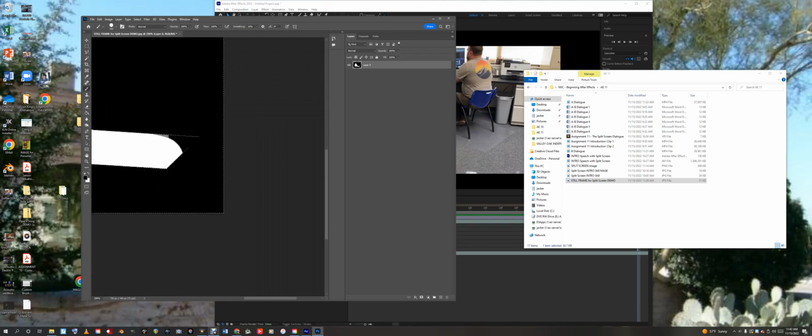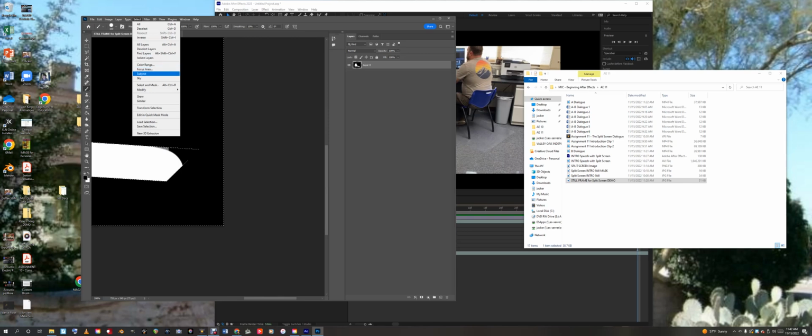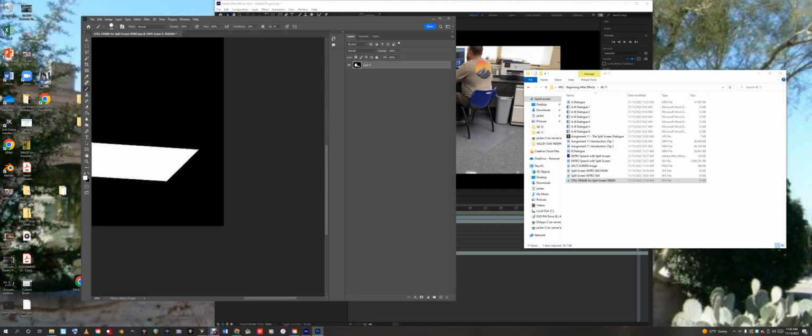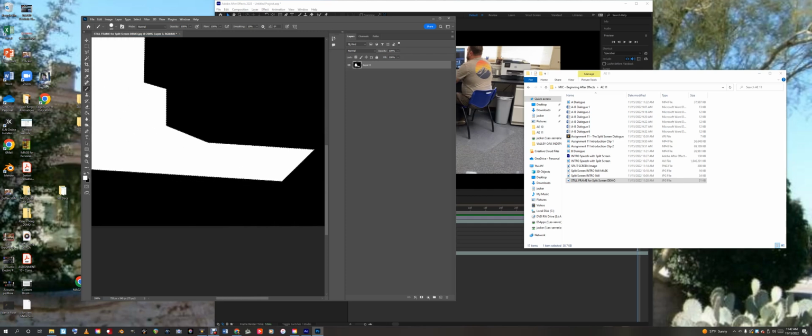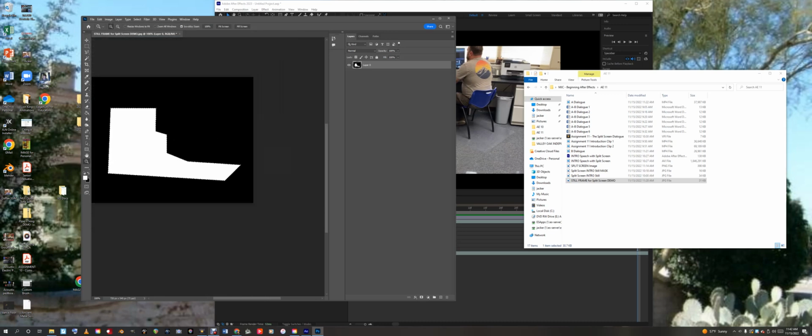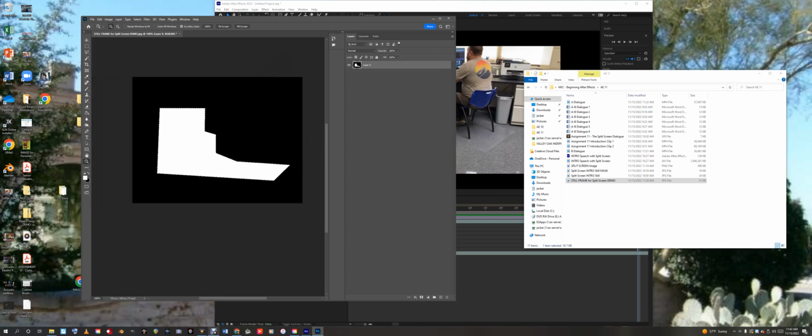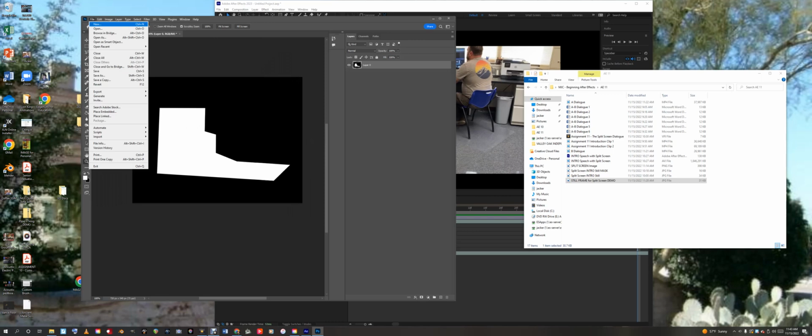And just for consistency's sake, we'll go back and do Select, Inverse one more time, and run the white. Even though this won't show up, we'll finish that just so it's all done. Okay, so we should be good to go now. Hopefully this will work out better with a sharp brush. And deselect, Control D.